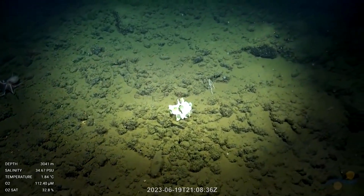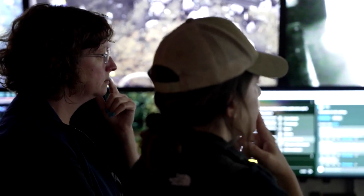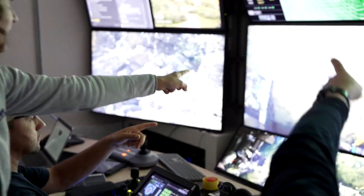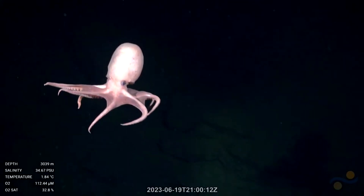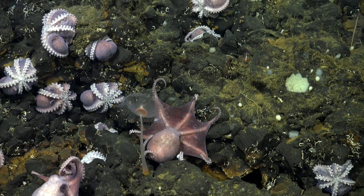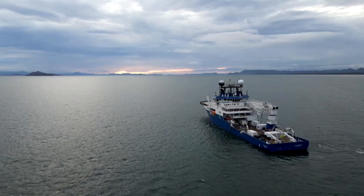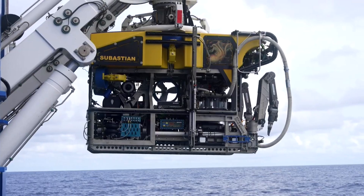Vents like these have been explored, but not in this region and not by a team like this. The research vessel they use can dive three kilometers deep, and the dives have all been live-streamed, as you can see in this footage from yesterday. They're studying why these octopus are flourishing here, and they've potentially discovered an entirely new species of octopus as well. It's all happening just off the coast of Costa Rica.